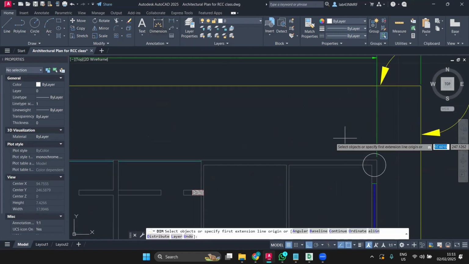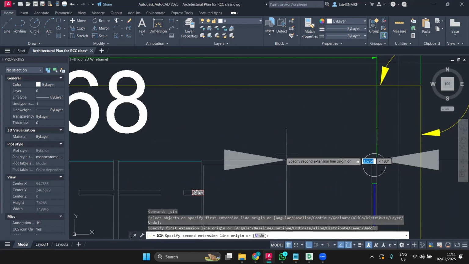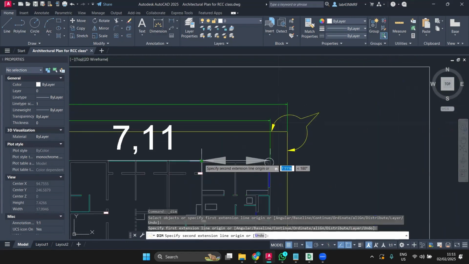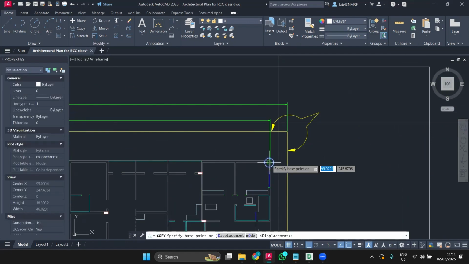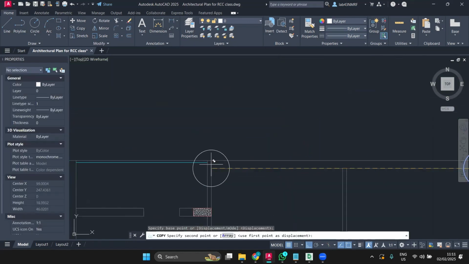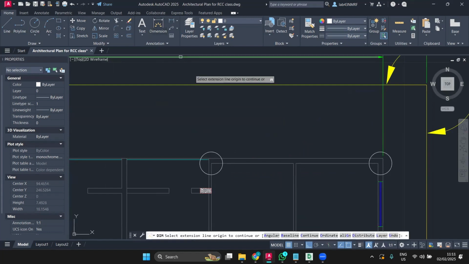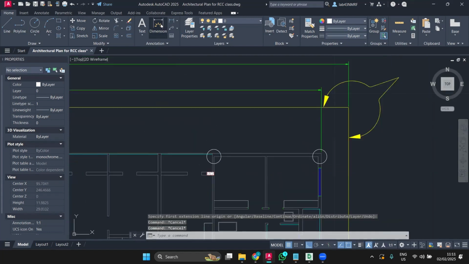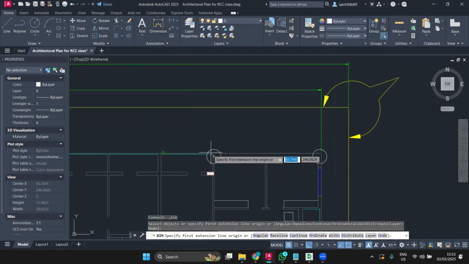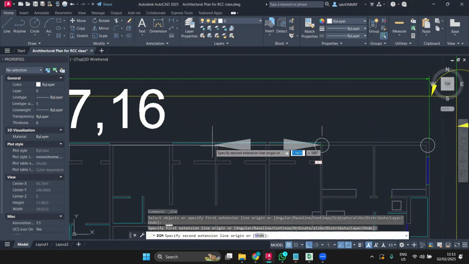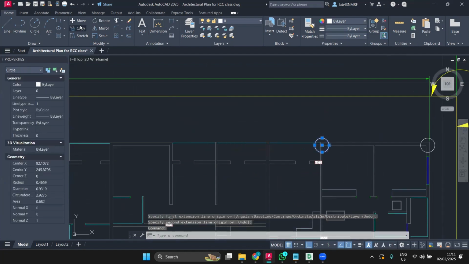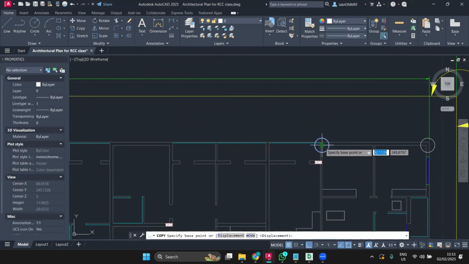Measure the dimension. Zoom out. Place the column. Measure the dimension to the next wall. Place the column. Oh, not there. Yeah.